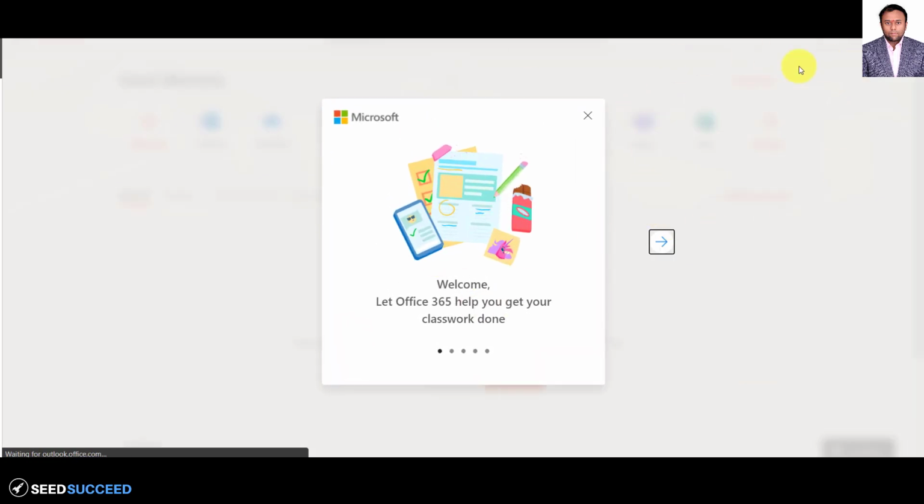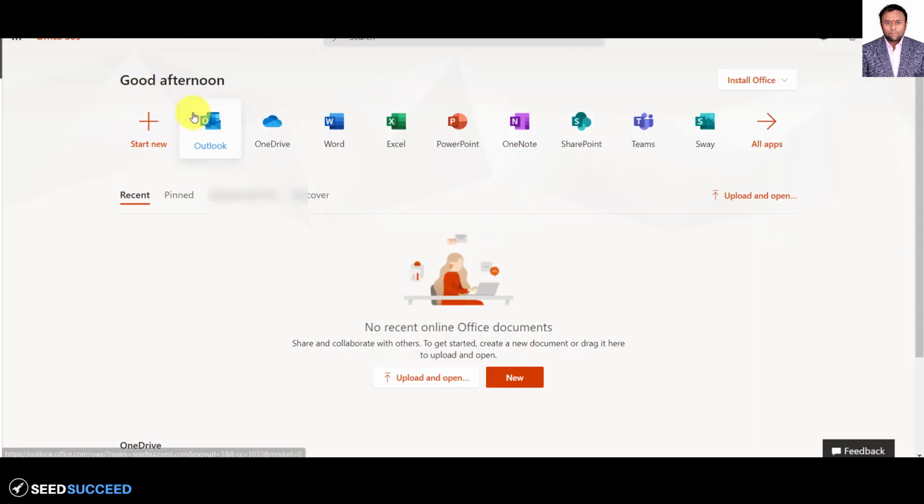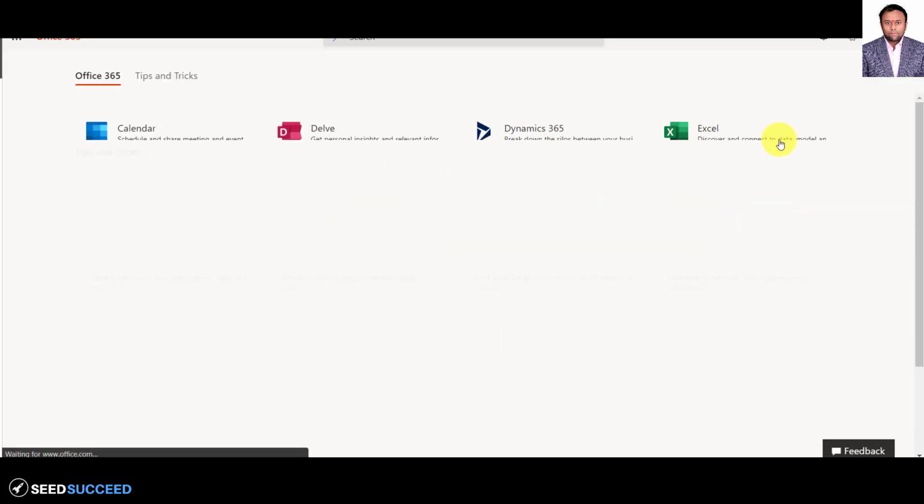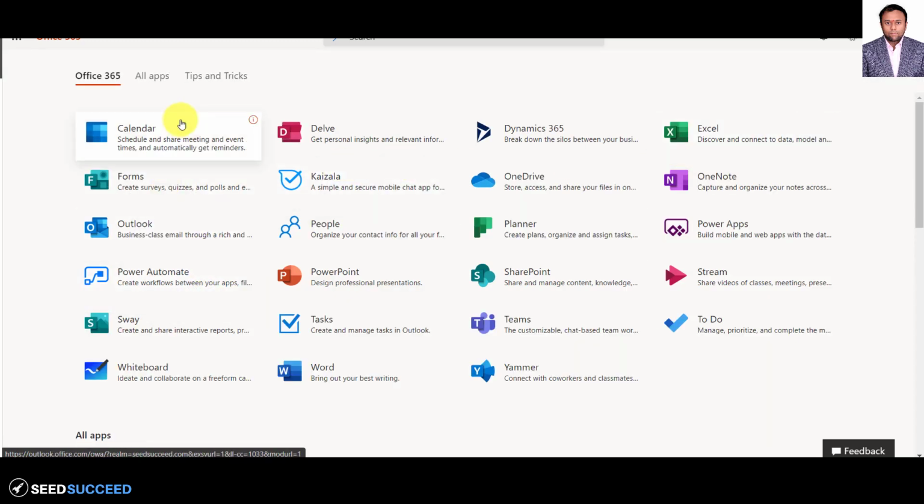All right, so now that we are in, this is your Microsoft account. This is your Office 365 account, which will give you a lot of tools. As our student, you will have access to all these tools, all these apps. So you can use the calendar. I'm not sure what these things are yet myself. We have Excel, the online Excel, online forms. You get OneDrive, online OneDrive where you can store files.